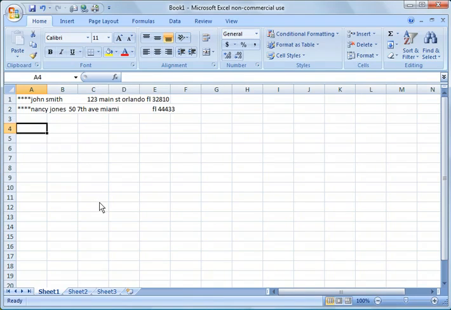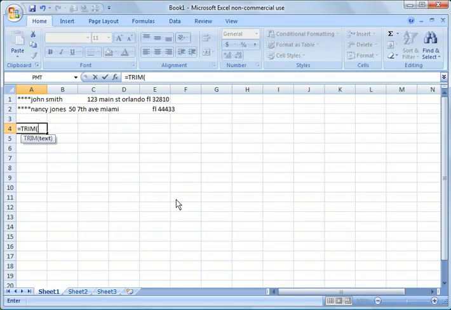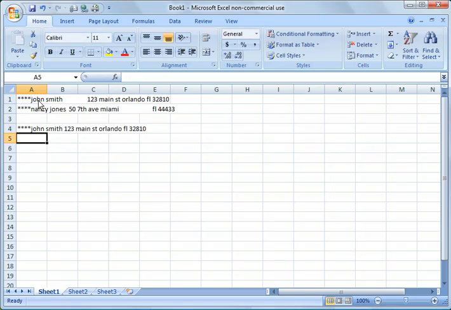So the first thing that we're going to do is clean up all these spaces, and how we do that is use the TRIM function. So you're going to do equals TRIM, hit the tab key, and the text that you want to trim is cell A1 in this case. Hit return, and you notice what it did, it removed any excess spaces. So you can do that with any cells that you want. In this case, I'm going to copy that function, paste it in the next line down. You notice it did the same thing for Nancy Jones' address, where we have between the city and state a big gap there.